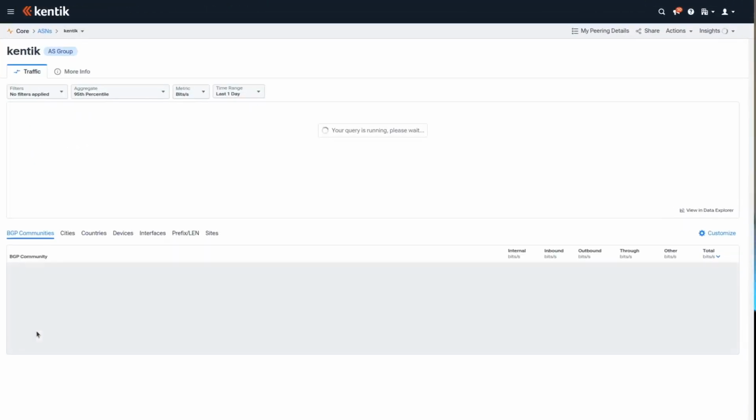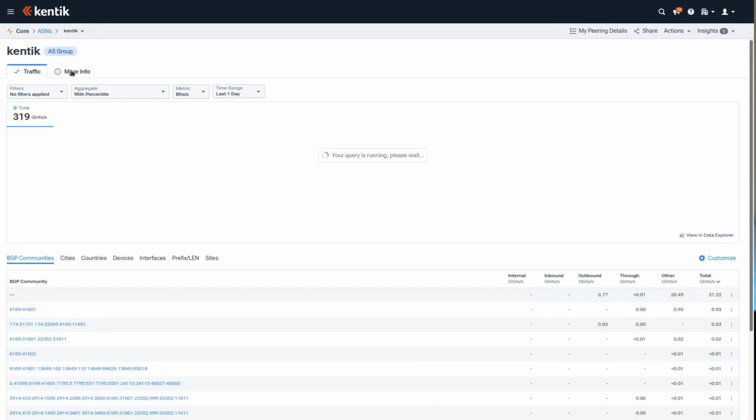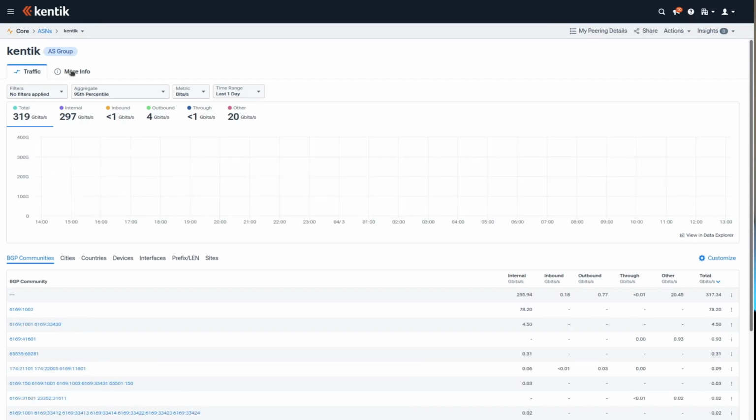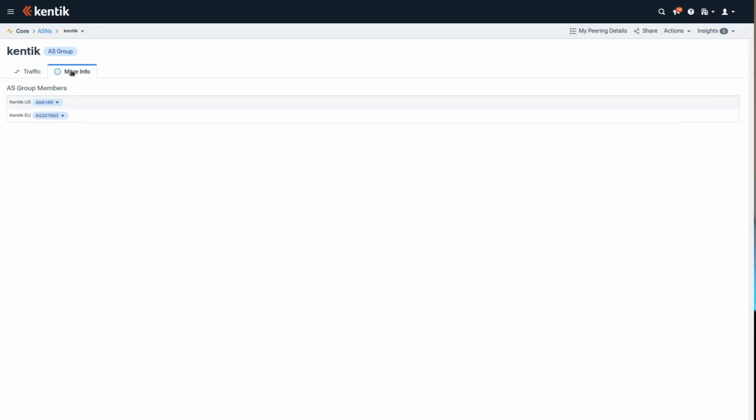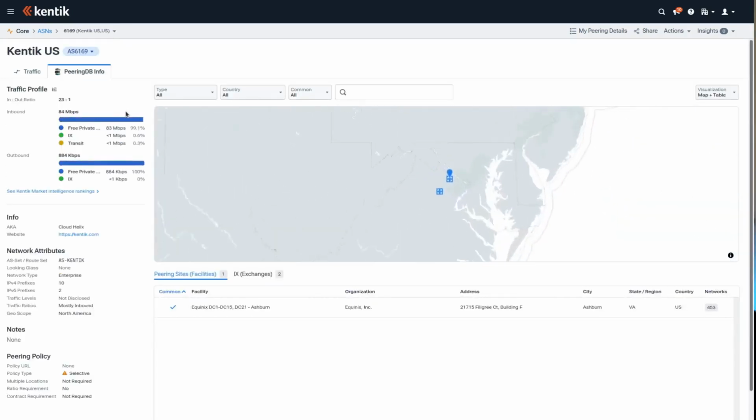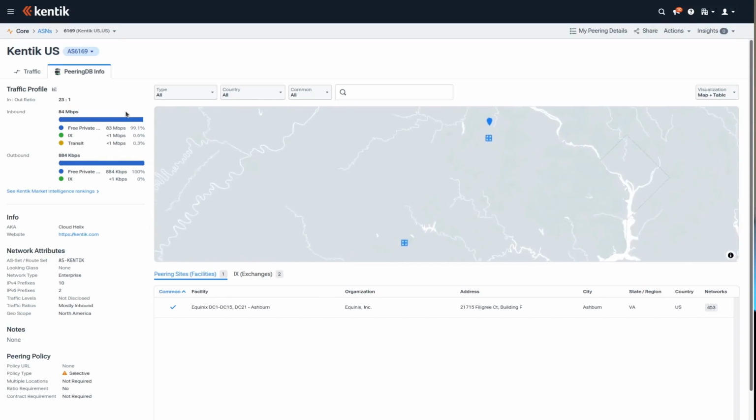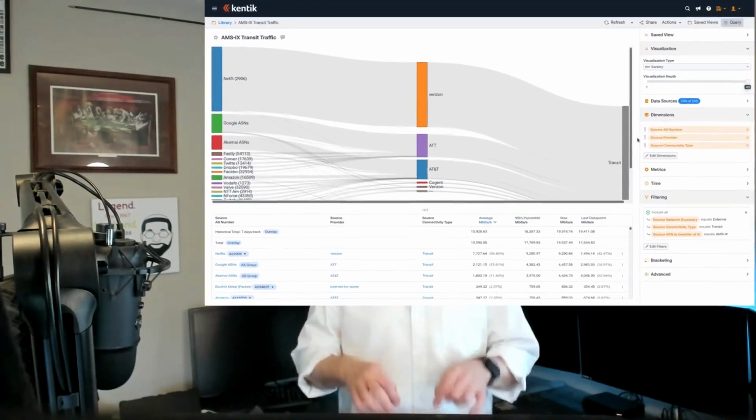Start off in the Data Explorer and click one of the devices or sites within your display. If you click on a device, you'll have a chance to dig into additional details, including the ASN PeeringDB information. Click on that, and you're presented with a wealth of information on the inbound and outbound traffic ratios, geographic footprints, peering policies, and a lot more. But that's actually old news and would more appropriately belong in the new to you section. What's new is the integration directly into Data Explorer.